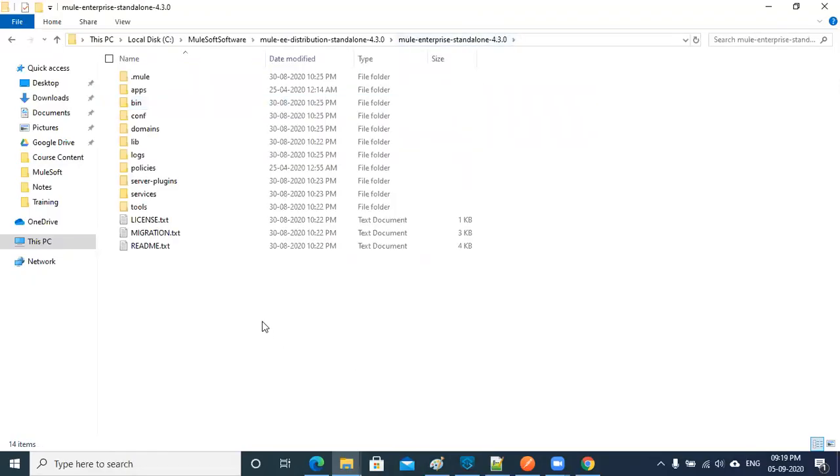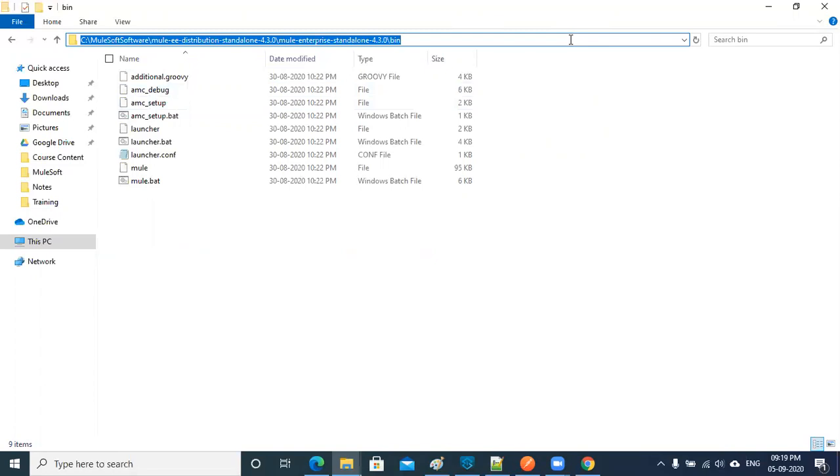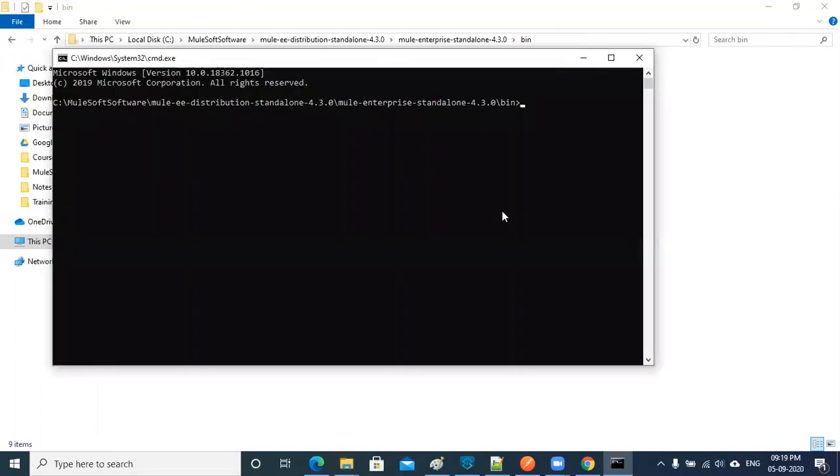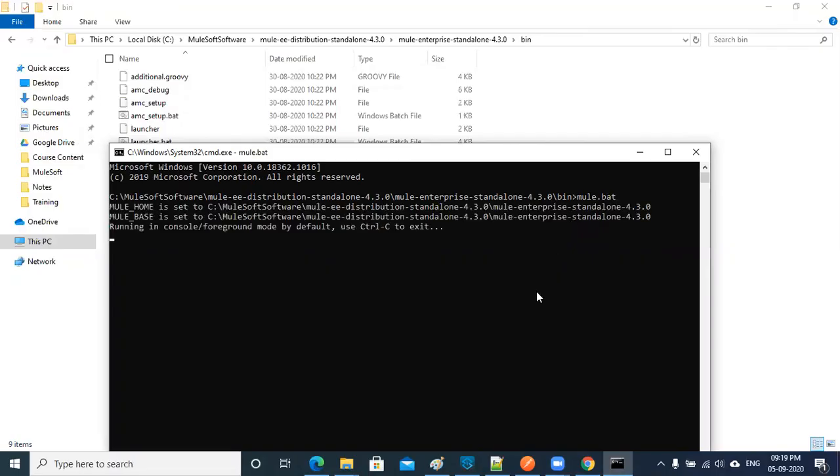To start it, you need to go to the bin directory and open your command prompt. Then you need to run a command called mule. You run this command with no argument or switch. It will start your Mule runtime engine on your computer.